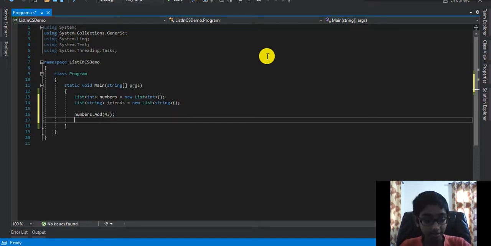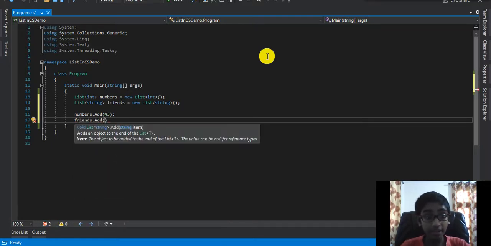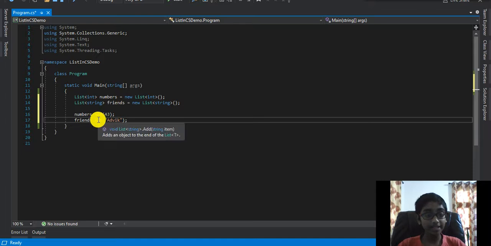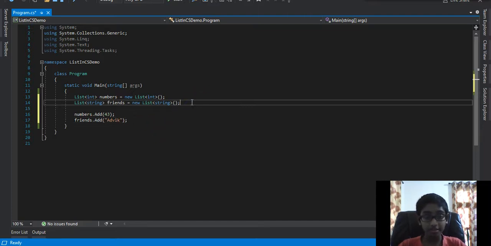Now let's say friends.Add, and here we have to pass in a string value, like Azvik, and then a semicolon. So this Add method can be used to add one particular item into a list. Now let me show you another way of how we can add items into a list.